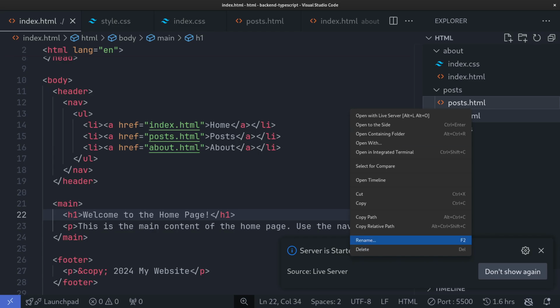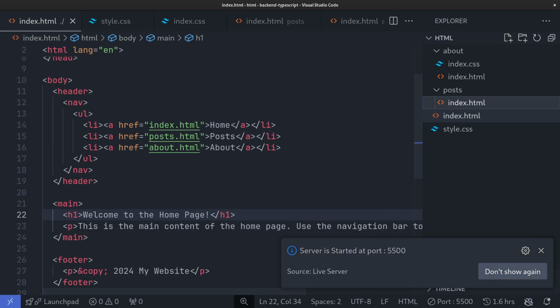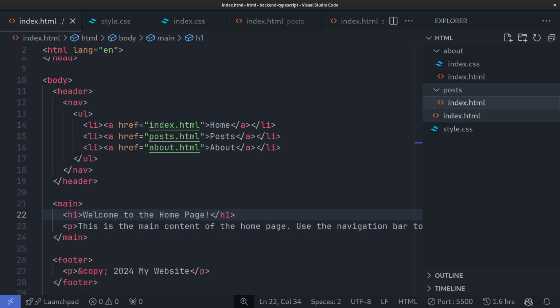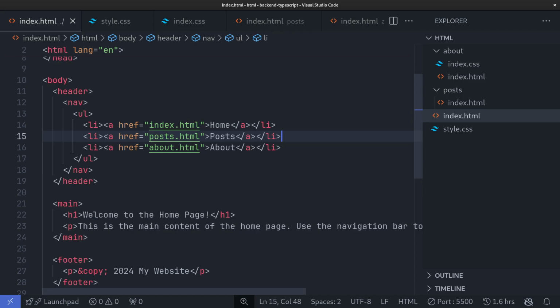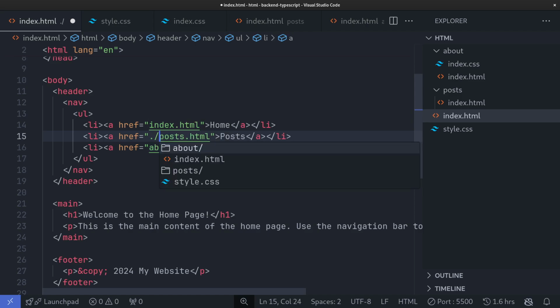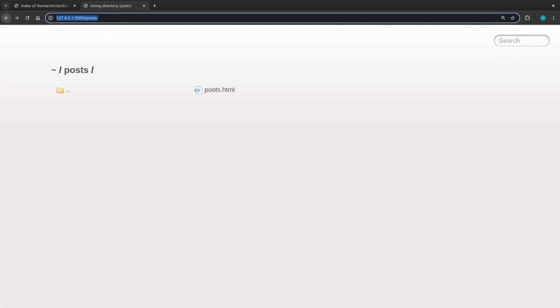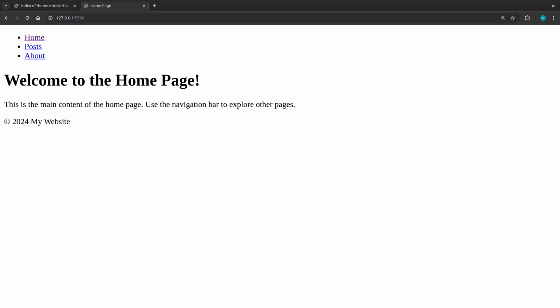That's why I highly recommend using index.html and saving each particular web page in a specific folder. So if we want to correct this, we have to put something like this. For example, the current page and about. No, this is the post, and maybe we can specify post slash index.html. This works, but if you want to simplify the process, let me return to the main page and go to post.